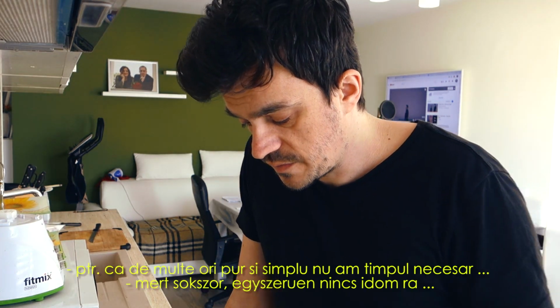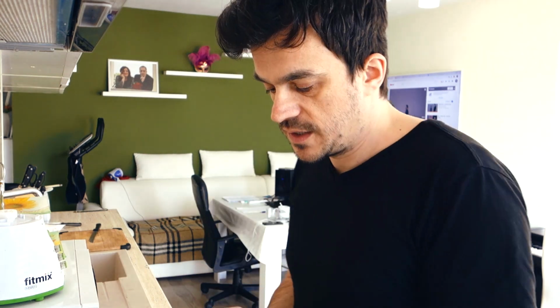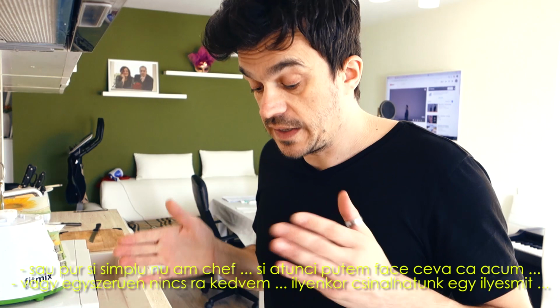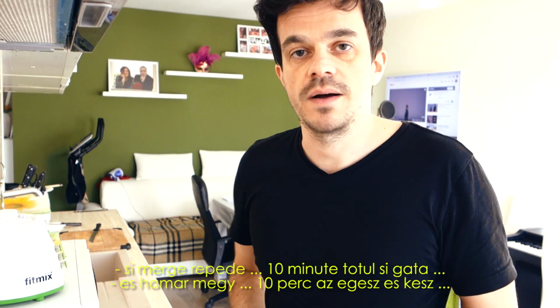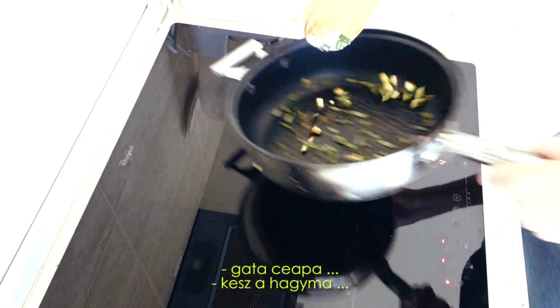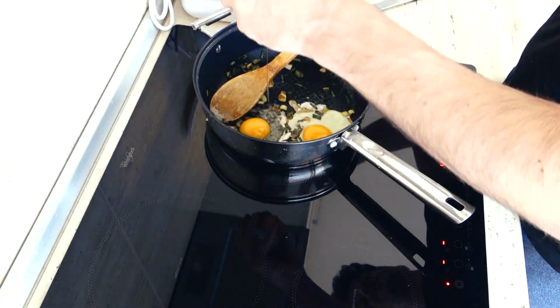But when I don't want to complicate my life too much, I use the simplified version of this, because many times I just don't have the time, and sometimes you're just not in the mood for that. So then you can do something like this, and it goes like bam, it's 10 minutes everything and you're done. So the onions are done.